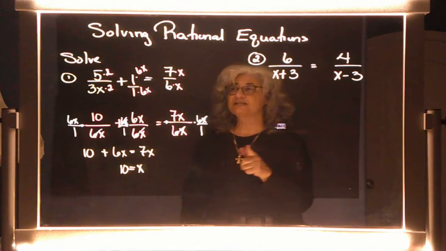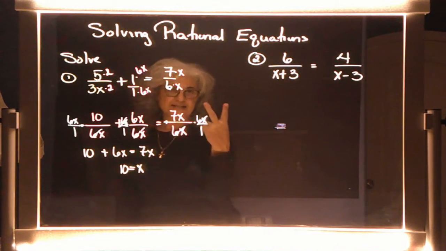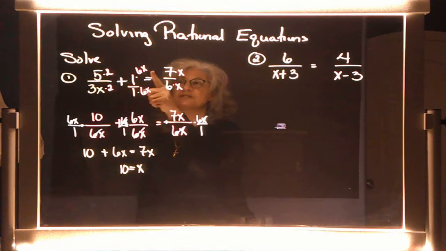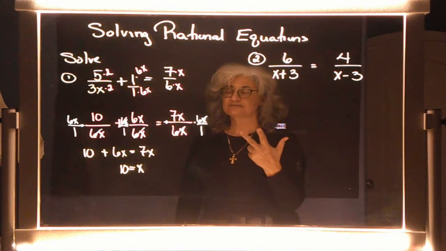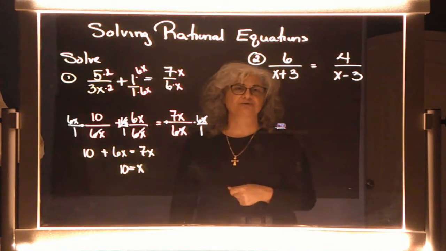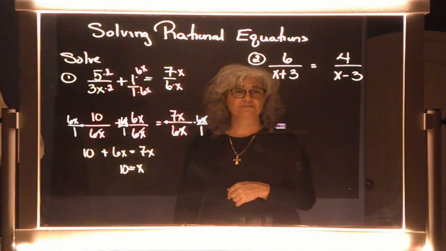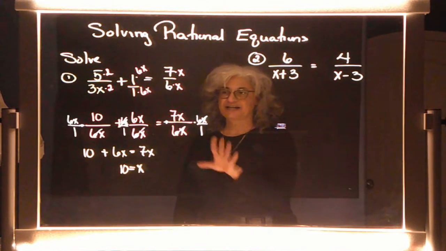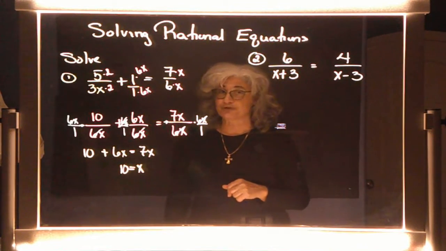Okay, so recap. The first thing we did was get all the denominators to look the same. The second thing we did was figure out what we had to multiply each denominator by, so we could do the same thing to those numerators, right? Third thing, we multiplied each fraction by that denominator to cancel them out, right? And then we were left with a nice simple equation to go solve. Cool? Okay, so for you step people, rewind the video and go back and write those steps that I mentioned that we did for problem number 1. Why? Because we're going to do the exact same thing for problem number 2.